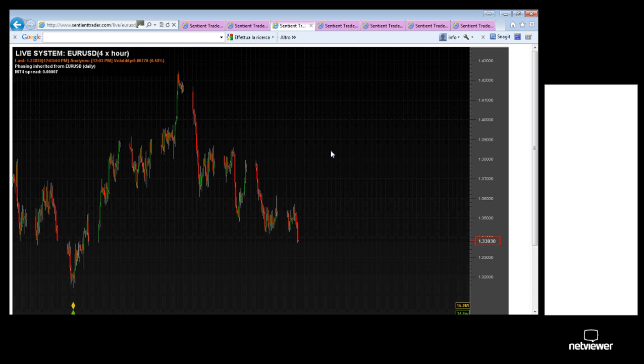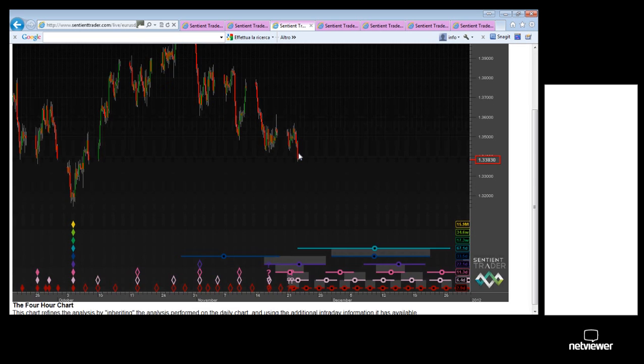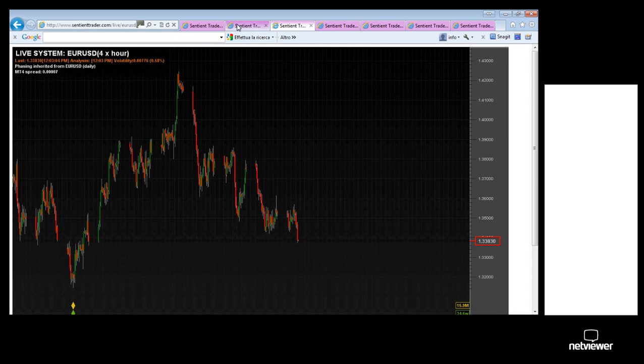And so we thought it would be a really interesting idea to set up something that people could look at, and we could show it to them online, and provide some information: this is how Sentient Trader works, and if you're sitting at home, this is what you would be doing. You would have 6 workspaces if you're going all the way down to the 1-minute chart. And your 1-minute chart would be generating trading information and so on. So we realized here was a perfect online demonstration of the intraday version of Sentient Trader, and that's where the idea for the live analysis system started.